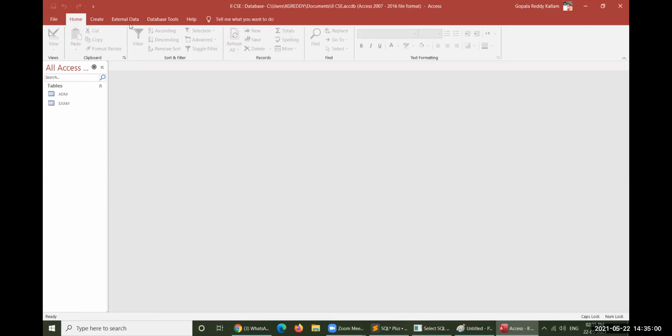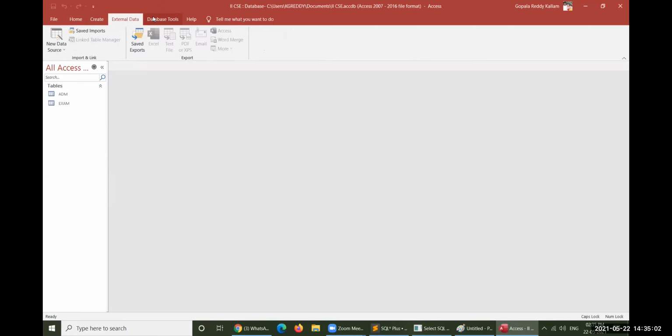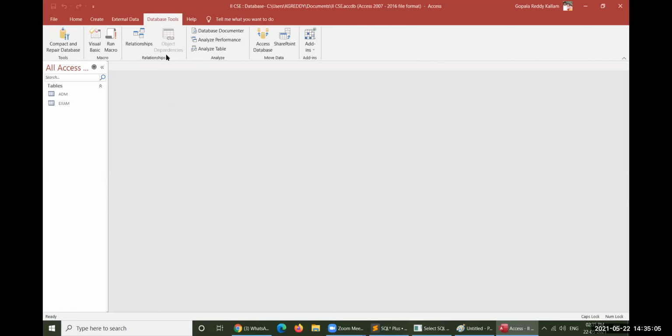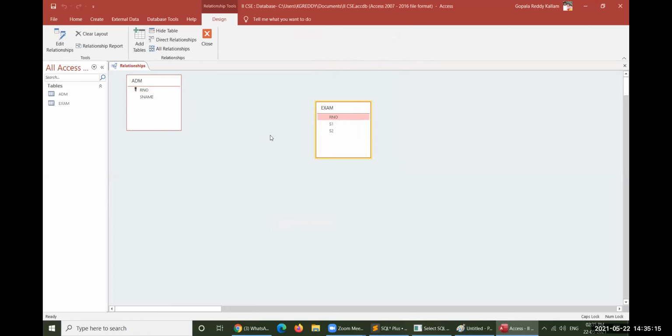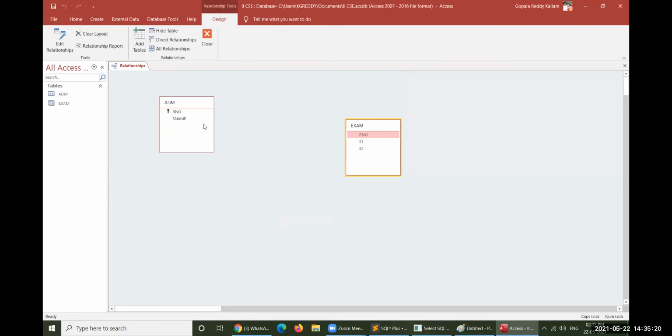Now open external database tools. Hereby you can identify relationships, one particular column, that is relationships. So add these two into the pane. Into this particular pane, add these two, and you can see two tables are there with us in this pane. So admission is the parent because it has a primary key, and examination is the child because it does not have any key on this one.